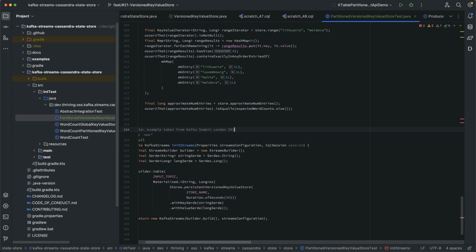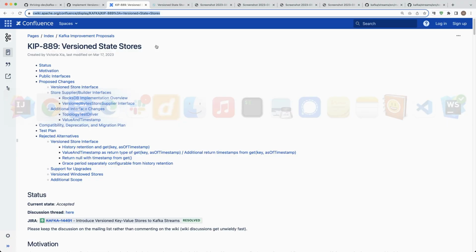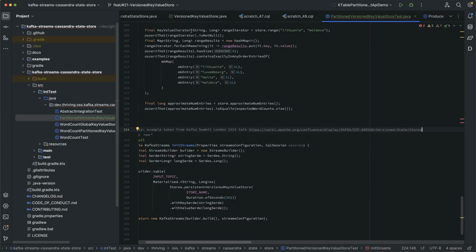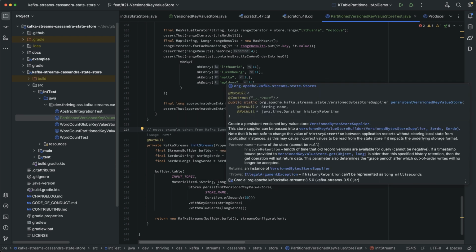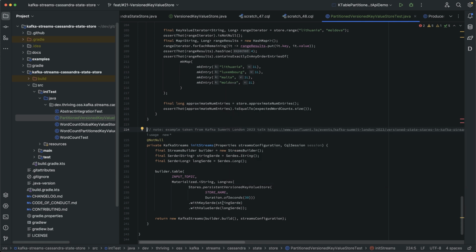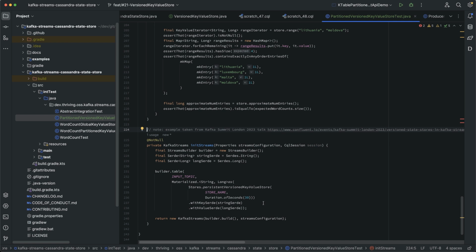Just that as a reference. This one as a reference. So we simply built a KTable materialized as a persistent versioned key value store, which will choose the RocksDB persistence with a history retention of 30 seconds.